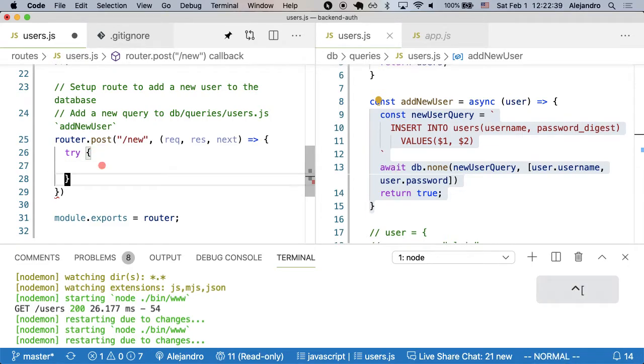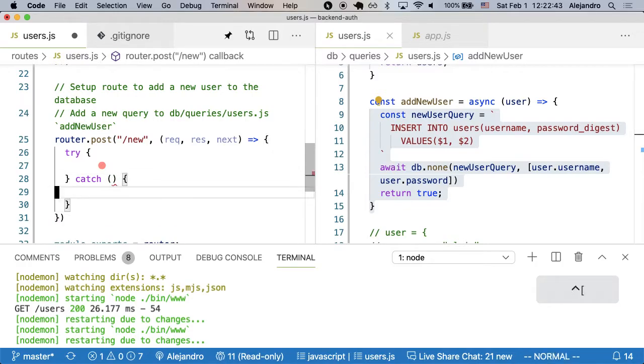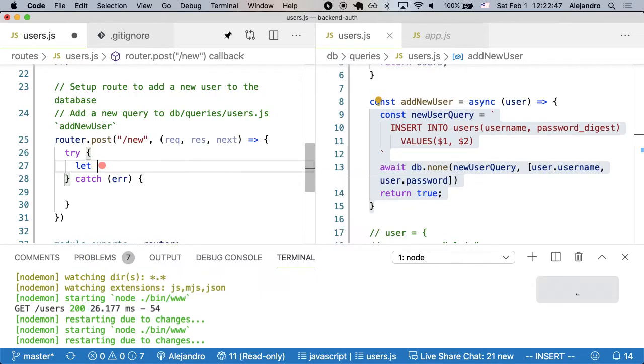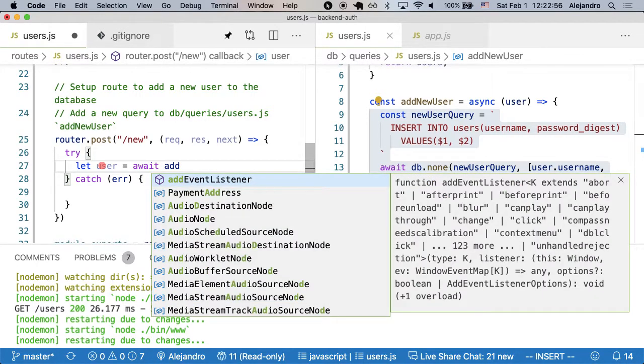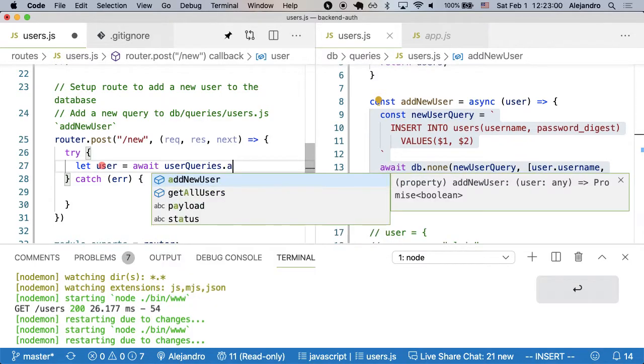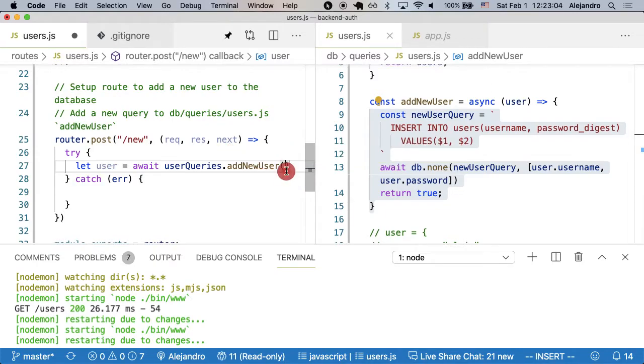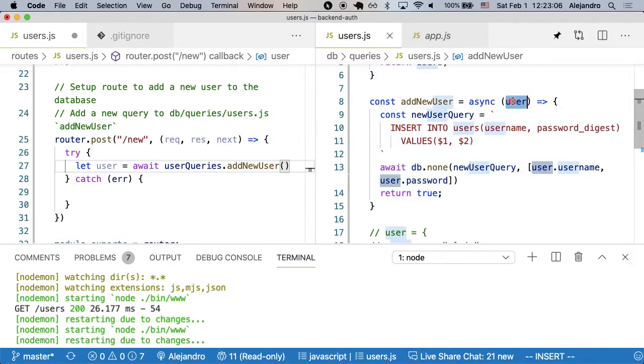So do try catch. And here I'm going to say, maybe let user equal await userQueries.addNewUser, and here I need to pass in this user object.